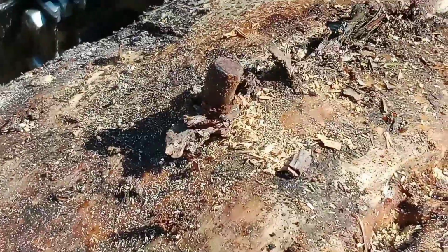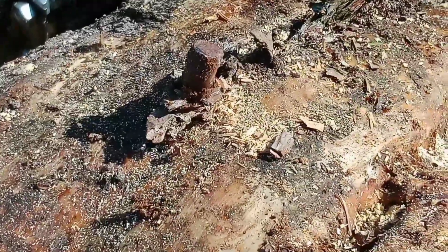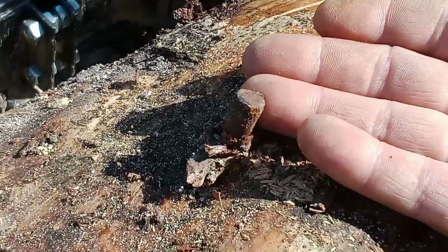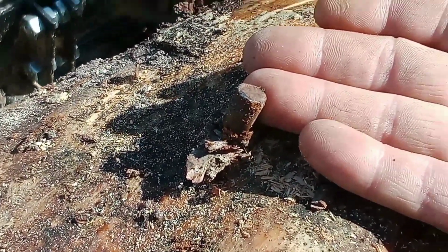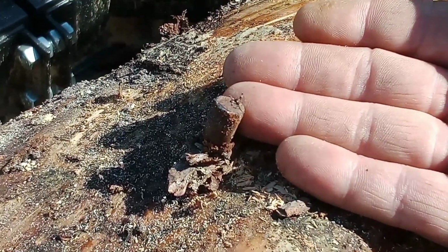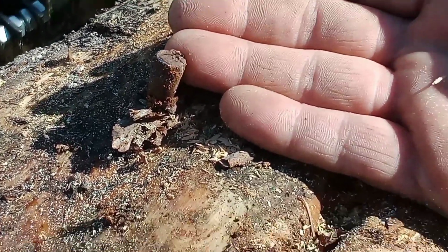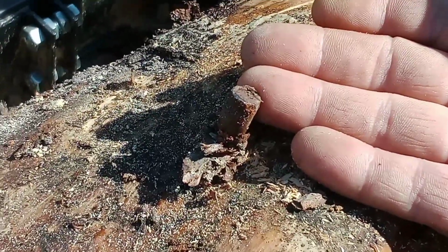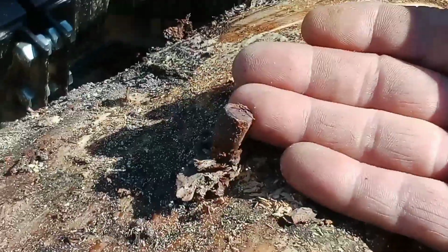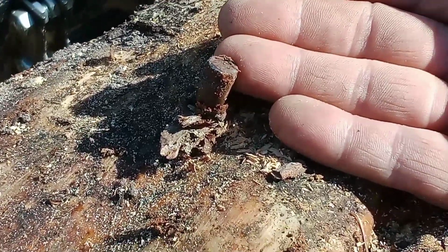Well, remember when I said it's a good idea to check the log for metal, and I probably ought to do that when I flip the log over? Well, sure enough, I forgot. And this 3/8 of an inch diameter hunk of steel sticking out of the log just fried a freshly sharpened blade. So I'm gonna have to dig this out. I'm gonna need a chisel probably to get this one out, but I'll dig this one out and put another new blade on and then get back to it. So anyway, that's what I get for forgetting. So I'll get all that taken care of and come back.